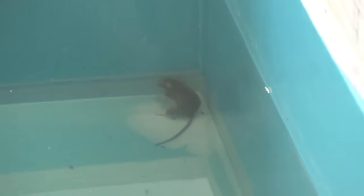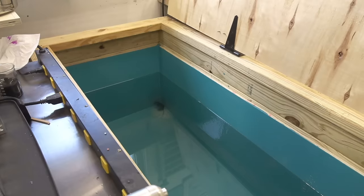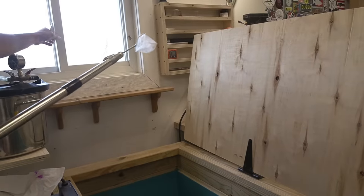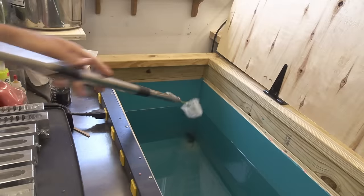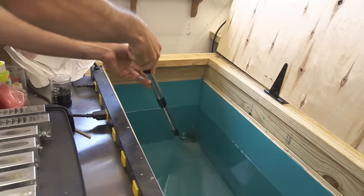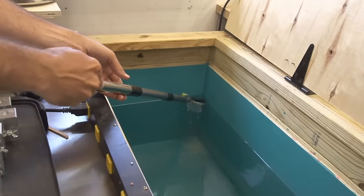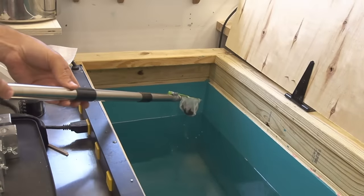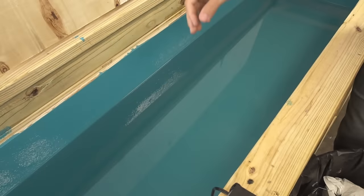Bro, that's gonna contaminate my test tank a little bit. Aki, I need like a grabber. We're just gonna get that window ready to dump that thing right out of there. Rest in peace, buddy. Okay, let's see how this thing works.